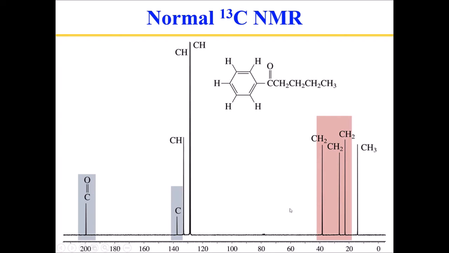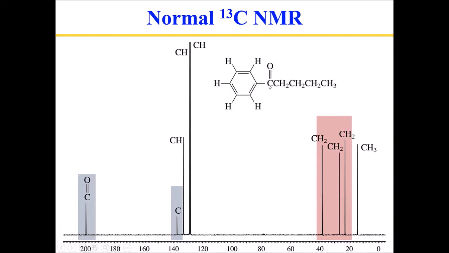The book went ahead and gave me this diagram, and it labeled each of these peaks with the type of carbon that it is. So this methyl group out here on the end, notice how it's the only thing in the spectrum that shows up below 20, and it's also the only methyl group anywhere in your compound. So this CH3 group is over here. Then you have 1, 2, 3 different CH2 groups. As they get progressively closer towards the carbonyl, you would expect them to become progressively more deshielded. So this CH2 right here is probably the one next to the methyl group, and the CH2 group over here is probably the one next to the carbonyl.